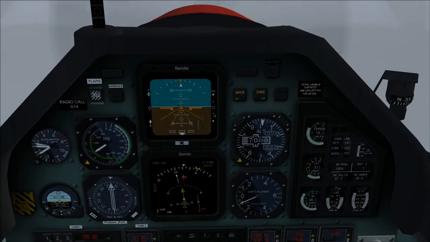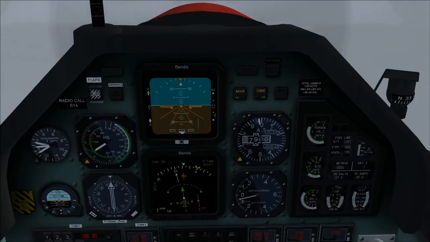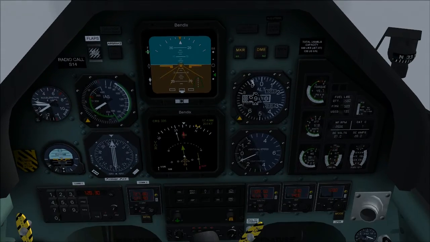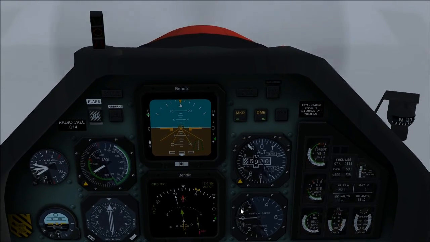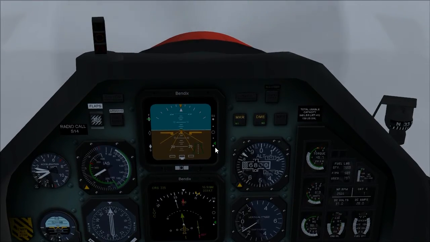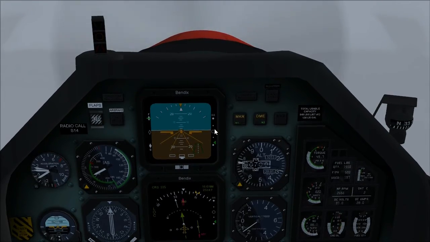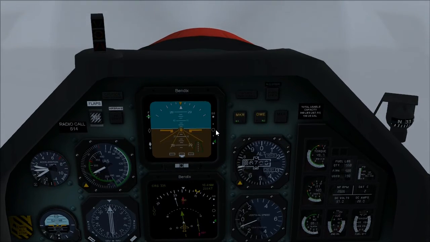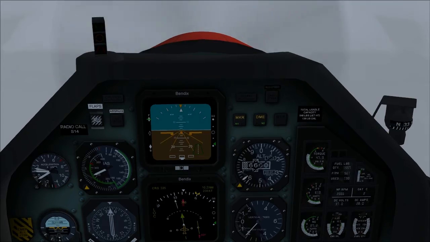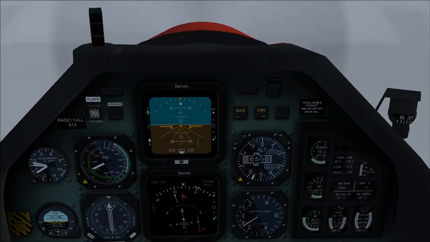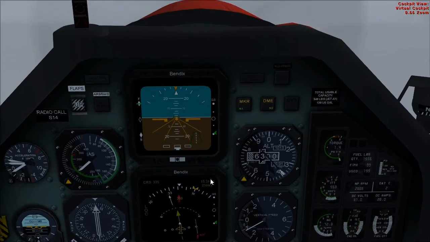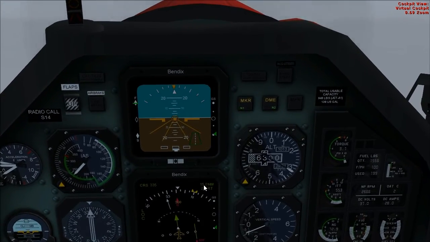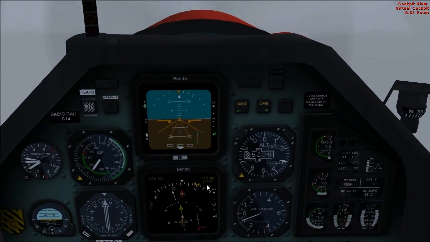I've now begun my descent towards Nile NDB, and I'm going to switch over now using this nav button to the ILS mode. We can see here, both on the screen down here and the screen here, my glide slope, which I'm above. So I want the arrow to be in the middle. So I'm going to slow down and descend. I want to be at the Nile NDB at about 3,000 feet. I know from charts that the NDB is about 8 nautical miles away from the Launceston VOR. So when I get to about 8 nautical miles here, I want to be at 3,000 feet.